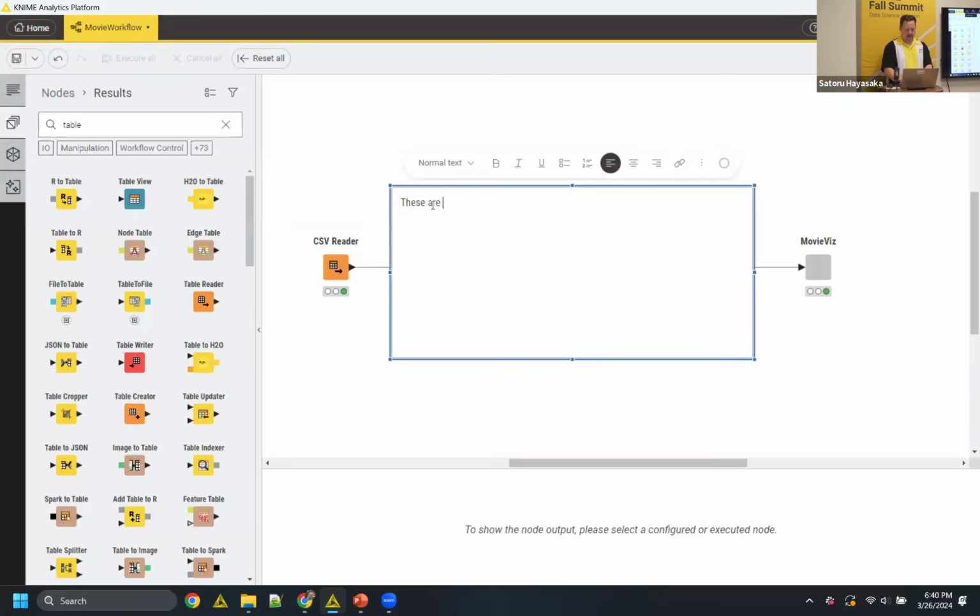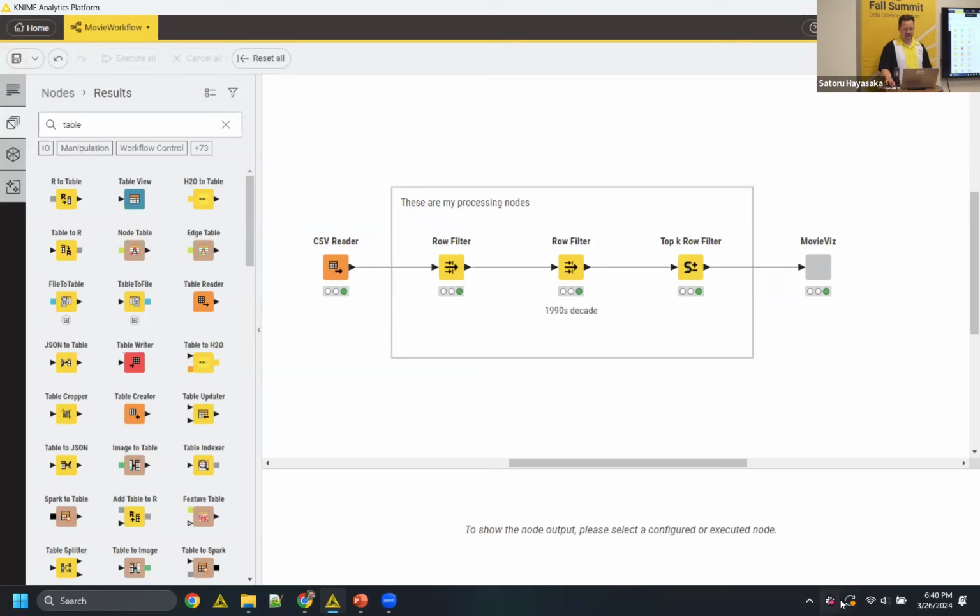I can draw a little box and say, these are my processing nodes around whatever it is that's in my workflow. Again, I can make this bold, I could make it a different color, whatever, to highlight the things that are interesting or useful for other people that may come behind me who have to use this workflow. Or for myself in 6 months when I have to pull this up again and I don't remember what any of it does, which is invariably something that happens, right?